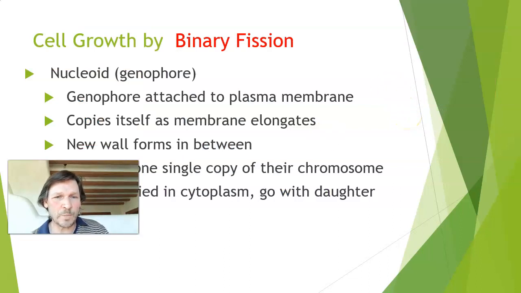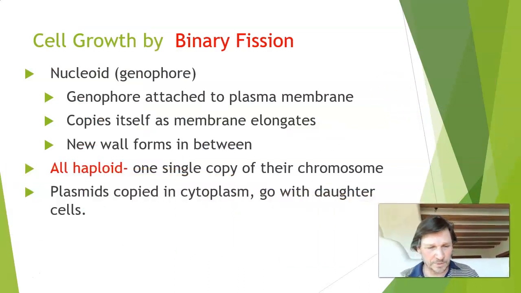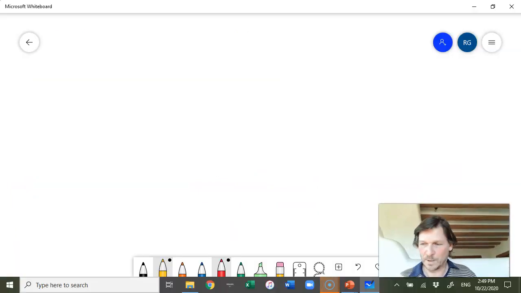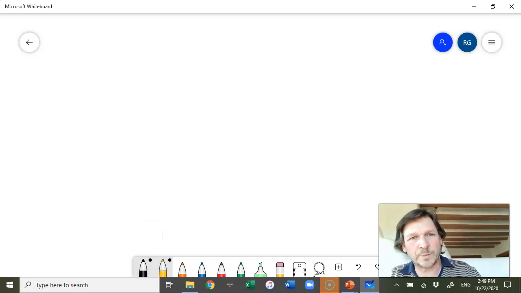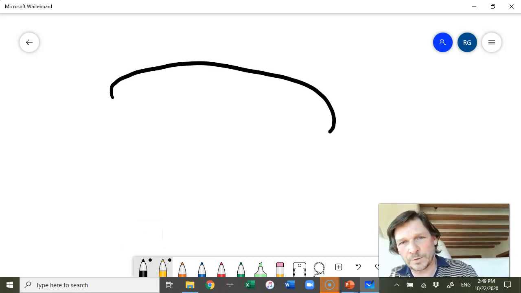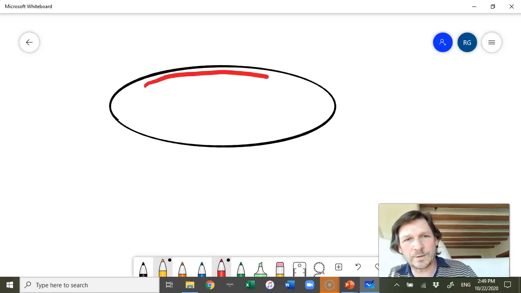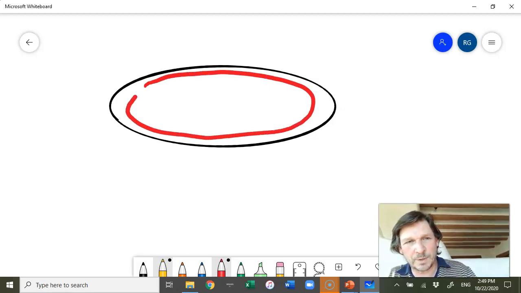Okay, so they grow by a process called binary fission. I'm going to draw a cell dividing, so let me see if I can start this correctly. Black pen, so I'm going to put the cell wall here. Draw some irregular, still see, I'm going to make a loop out of it. I need to turn that off. Okay. Inside it, I'm going to put the plasma membrane.